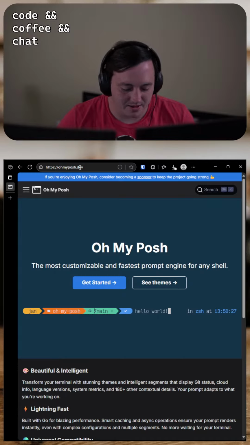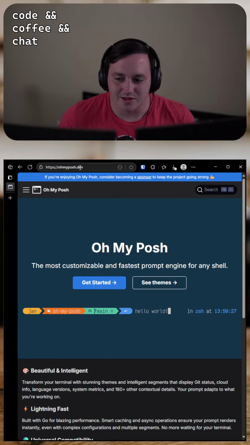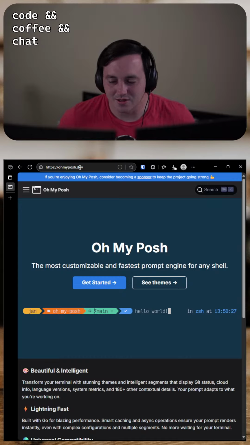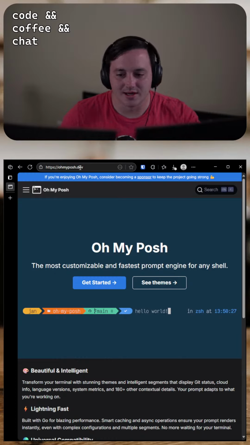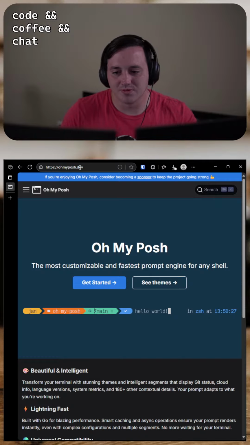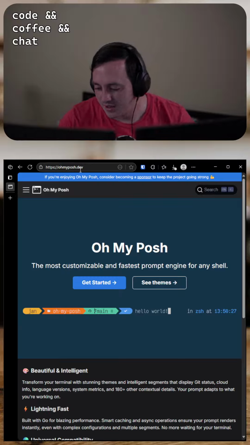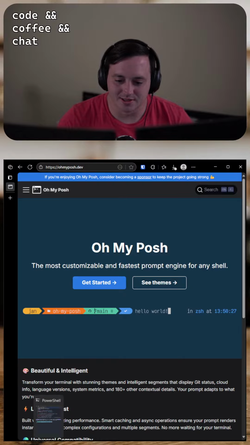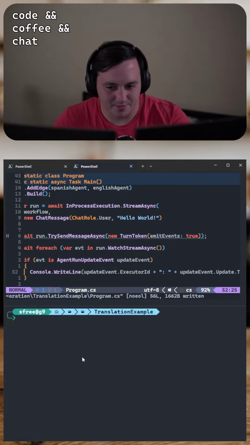There's something about having a terminal that's perfectly configured aesthetically and functionally to how you like to work and how you like to do things. It makes doing things enjoyable, which means you will more than likely do more of it. So shout out to Oh My Posh, because we wouldn't have pretty PowerShell terminals without Oh My Posh.